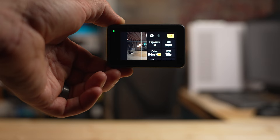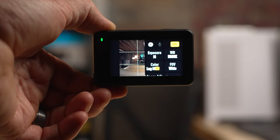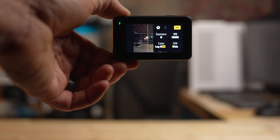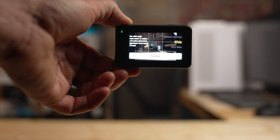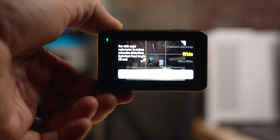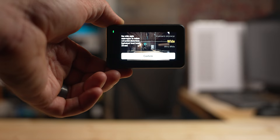Under color, that's a really key setting. A lot of the magic of cinematic footage happens with grading later on, and you want to make sure it's set to D-Log M. That's going to give you 10-bit flexibility. D-Log M is a flat color profile — it'll look flat without much contrast or color, but when you grade it later you can add that contrast and color and really set the mood of your footage. For field of view, I recommend Wide. Wide is the only mode where gyro data is available with Rocksteady off, and it also gives you more of that full sensor readout.